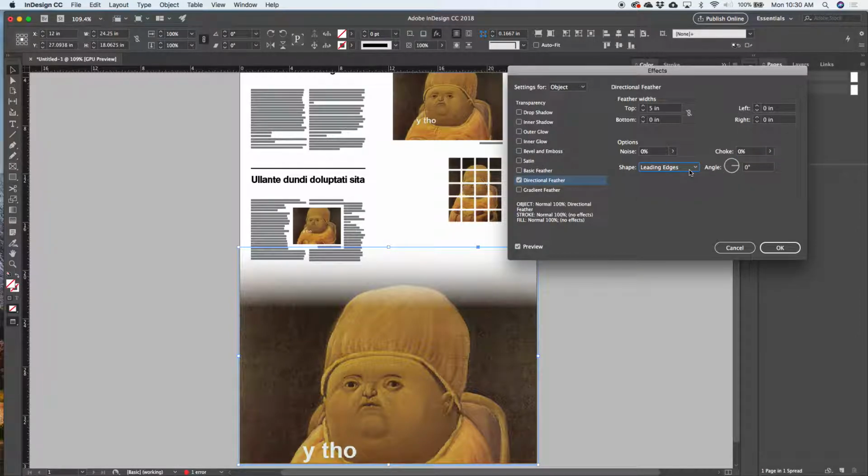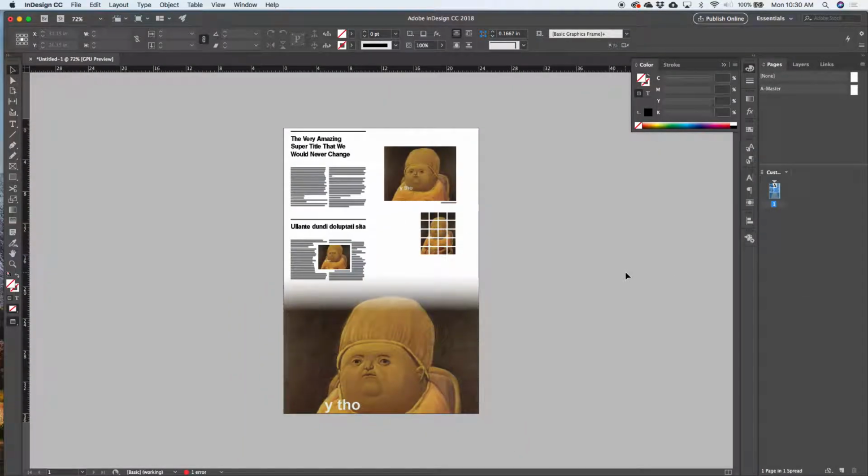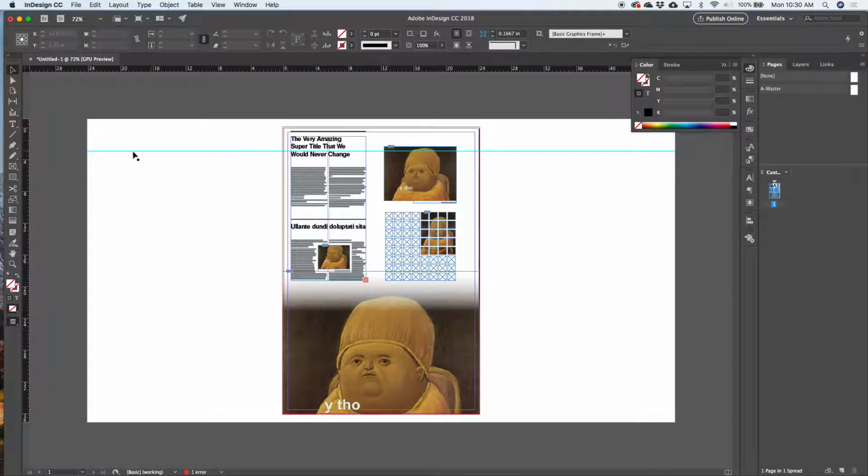If you're getting strange things with a placed Illustrator file, it might be because it's detecting various edges. So we can say first edge only. In this case, the leading edge and the first edge are the same, so it doesn't have any apparent difference. Okay, let's just say okay for this. Let's put a tone in the background of the entire board, just so we can see what's happening.